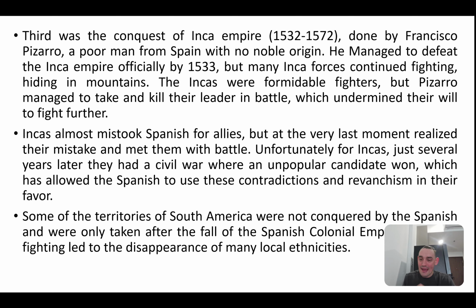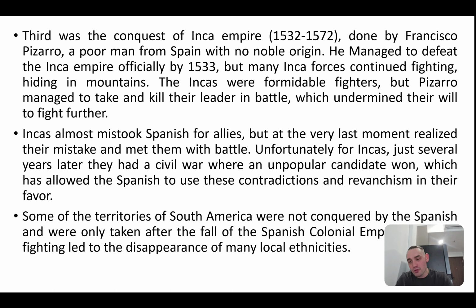For instance, the emperor himself, the Sapa Inca, was there on the battlefield. And conveniently, he was wearing a very specific, very clear to see attire, so everybody would know that their emperor is with them. Unfortunately, the Spanish also knew immediately that this is the main guy, so they rushed to him and killed him. It was the end of the battle. Even though they had more people, more of everything, that was it.